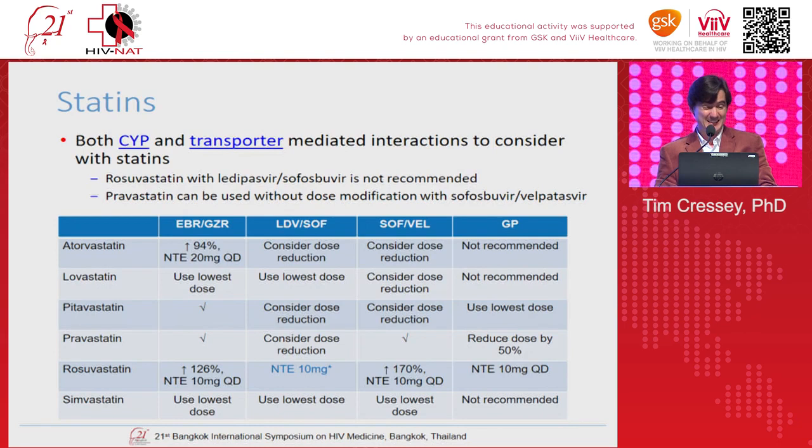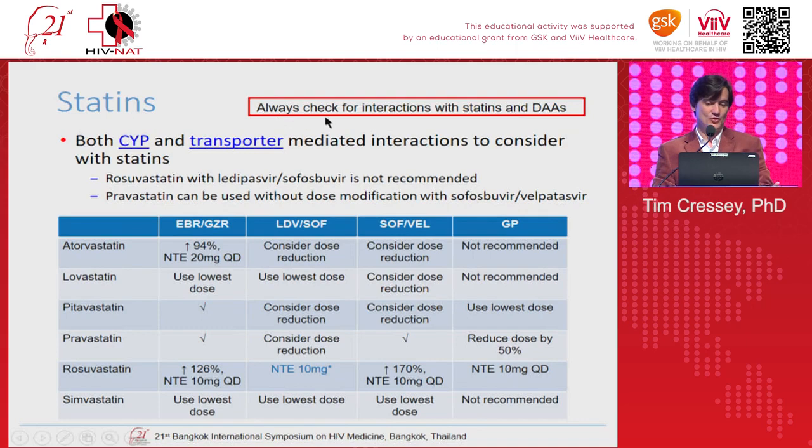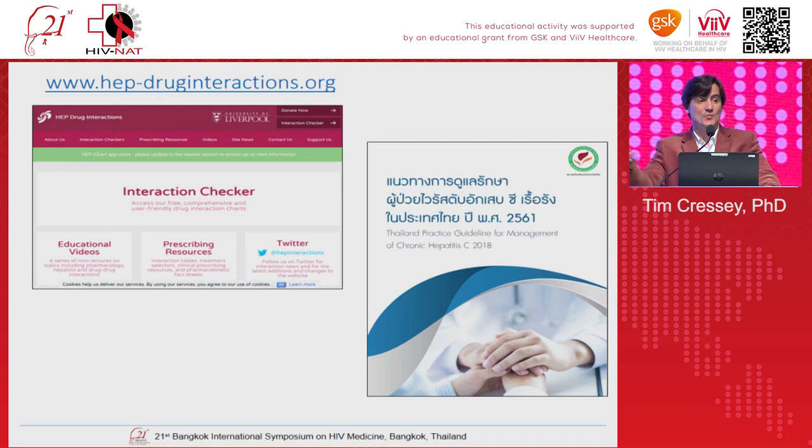Now, for statins, even with antiretrovirals it is complicated, but now we're adding on the HCV. The statins are a little bit complicated. Again, it depends on the statin. It depends on the dose you prescribe. But what I really want to emphasize is, obviously we need to check the interactions between the statins and the DAAs. Check for the statins and the HIV. I think there's not a huge amount of data out there. But again, as you're going to be giving these to older patients, probably for hepatitis C, some will be on statins, and this is something you have to consider when prescribing.